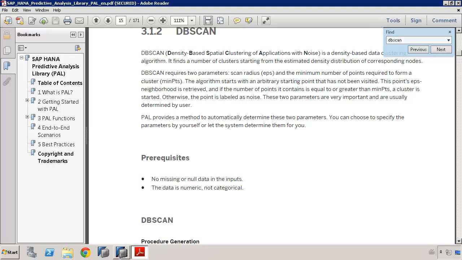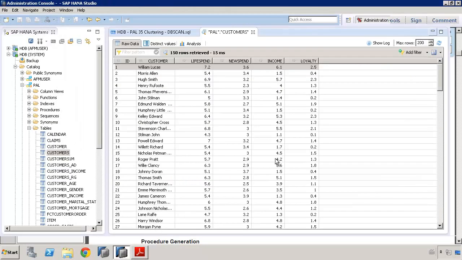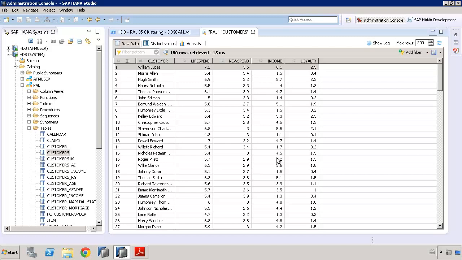So let's not get too much into the technical details of the algorithm itself. Let's see how you actually start using it. A straightforward example using the PAL. So we've seen from other examples we did with the PAL and with k-means, for example, we've got some customer data. Here we've got about 150 rows. We've got for each customer an ID, their name, and then their lifetime spend, new spend in the last quarter, income and loyalty. And what we want to do is produce some kind of clustering to try and group similar customers together. So we want to maybe group into 3, 4, or 5 different groups of similar customers based on the values of the 4 variables we see here on the right.